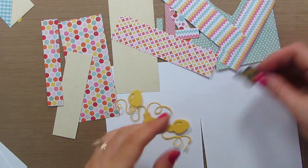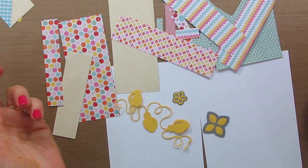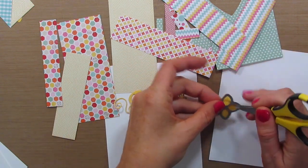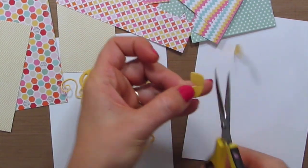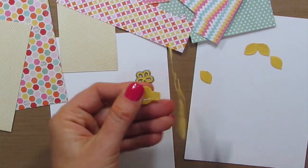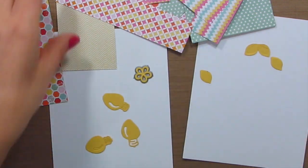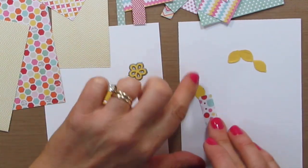I've got Christmas lights, I've got this flower, I had this little flower, and can you guess what I'm gonna be making? Well, if you're on my blog, you know already because you've seen the pictures, but I'm gonna make candles. So look at these little pieces here. If I just cut these, they look like flames. And then these, just cut this bottom off, and I've got some flames for the top of birthday candles. How about that? Just look at your stamps and see what kind of variations and different things you can come up with.